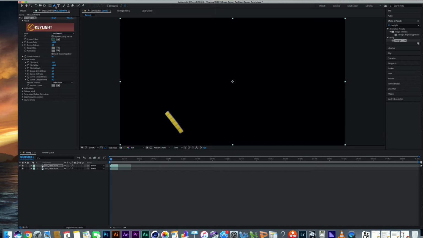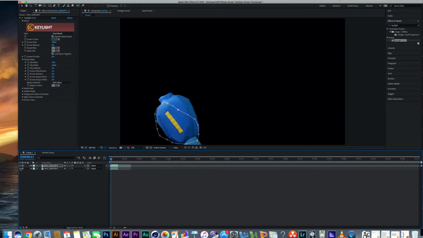For a shot like this, it's not going to be too complicated or time consuming to track with masks, so we're going to do that real quick. Let's make a mask surrounding our button here, and because we used green screen, it's a lot easier to make a mask to track around it, because we have a lot of alpha space to work with. All we have to do is make a circle around it. The way I like to trace masks in a situation like this is to turn the original layer on and turn the layer I'm putting the masks on off, because with the original layer, I'm able to see everything without the mask and follow what I want to follow more easily.